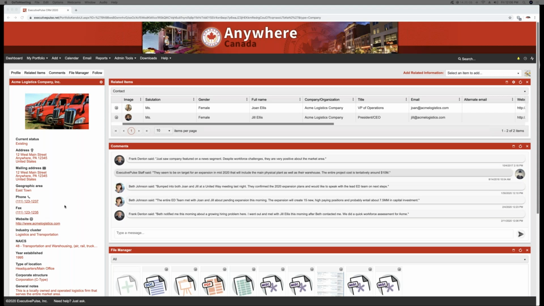For those of you that used the last platform, the very first thing you will notice is this is no longer the predominant focal point of this portfolio page. In the last version, this tombstone information took up arguably 70% of the page. In this new system, we have really relegated this information over to the left-hand side.